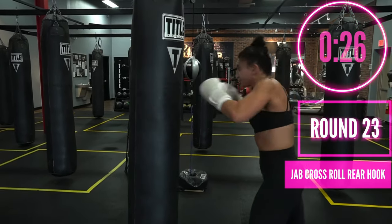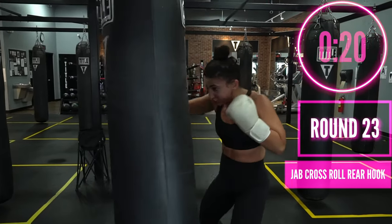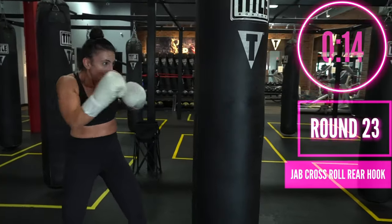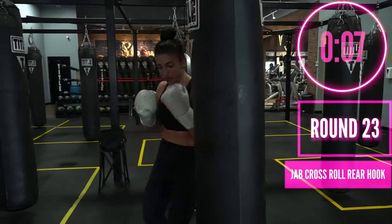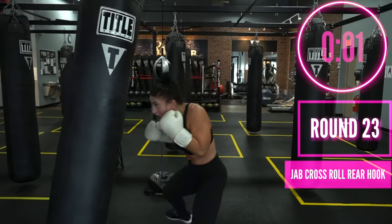Let's go. Jab cross. Roll. Rear hook. Bang. Jab cross. Roll. Rear hook. Again. Bang, bang. Roll. Bang. Again, power shots. Straight down the pipeline. Duck and roll under. Finish that backhand. Less than 10 seconds. 1, 2. Roll. Rear hook. Power in the legs. One more.